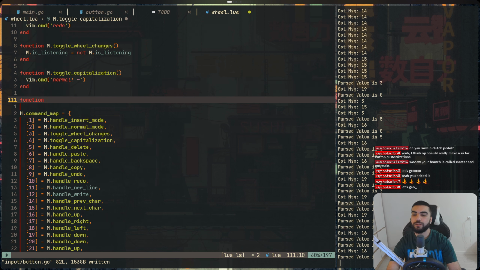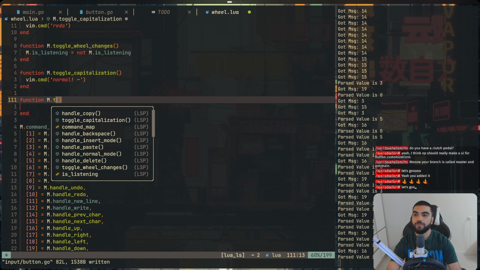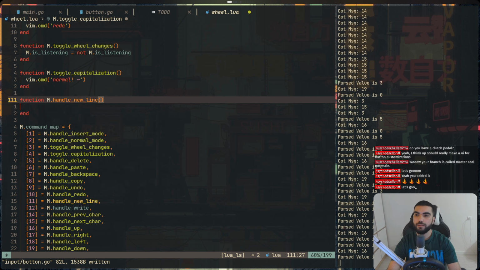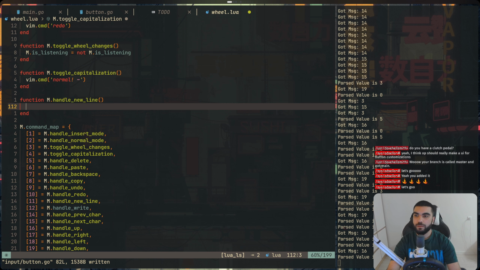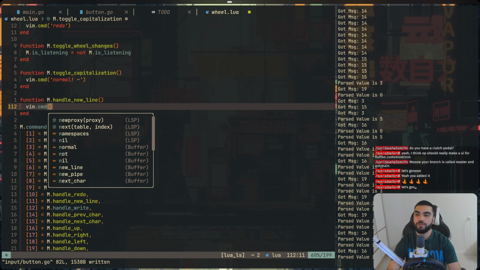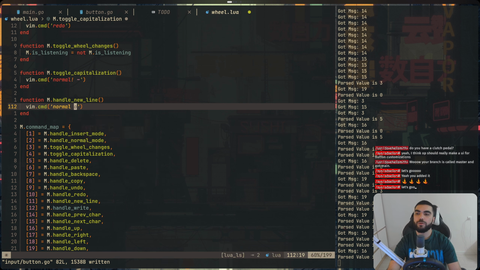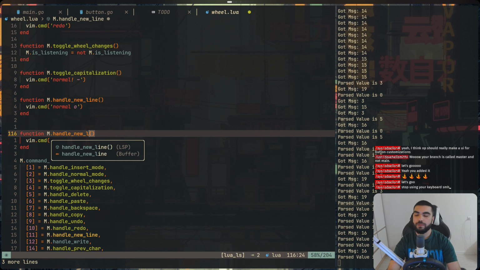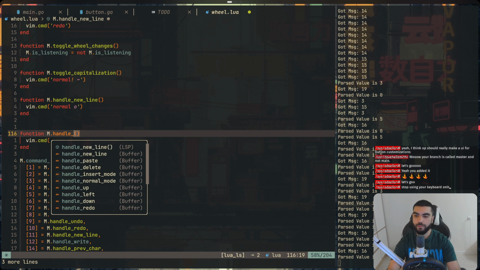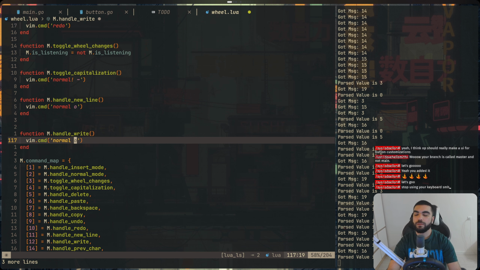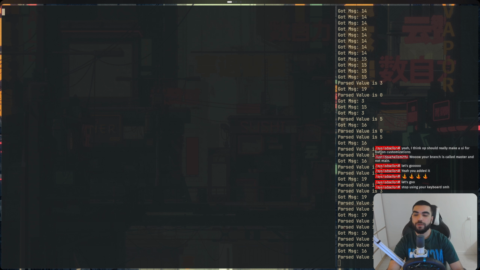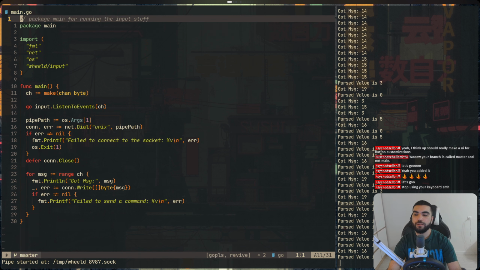So function m dot handle new line, vim command normal o, and handle right. It's gonna be w. Let's restart main.go.